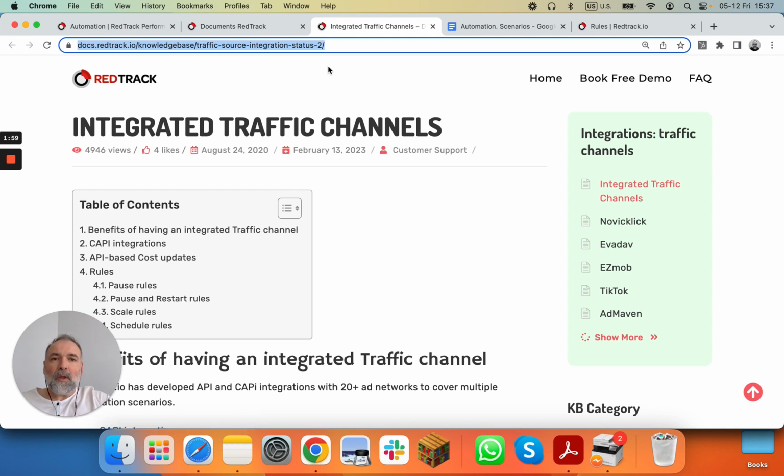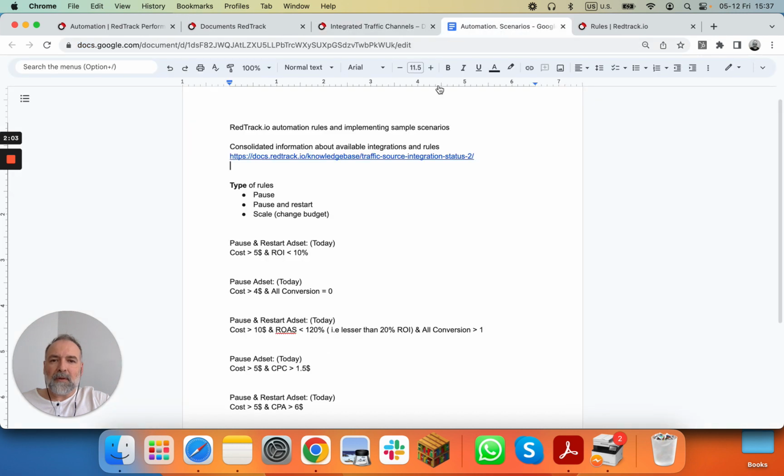Now, what is the difference between, for example, pause and restart? Quite often in these scenarios you want to see costs and conversions, or cost and return on investment. With frequent cost updates, there might be a gap between when cost data is loaded in RedTrack, so we know that this campaign costs you X money, and when conversions arrive, which is with a delay.